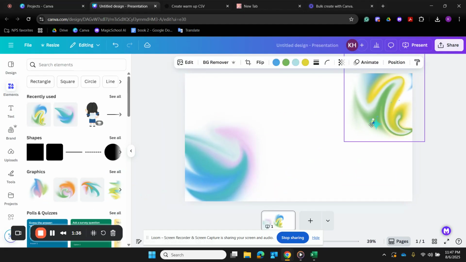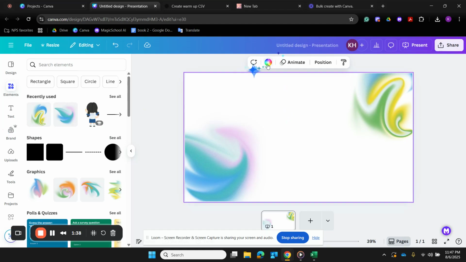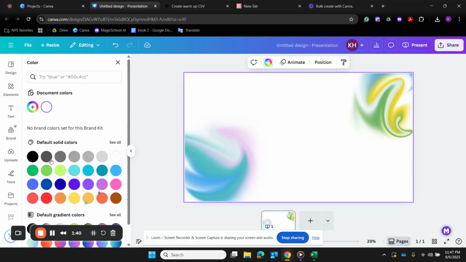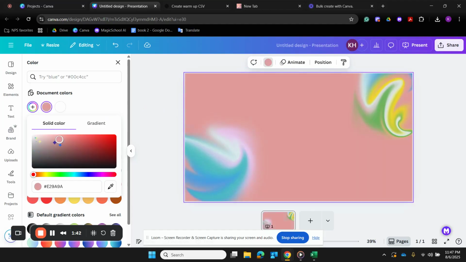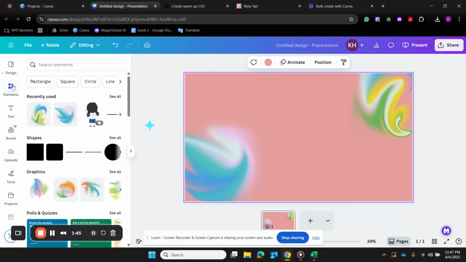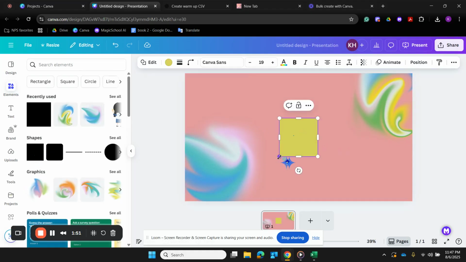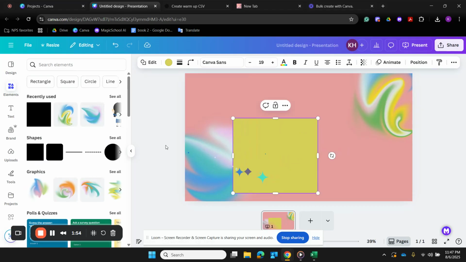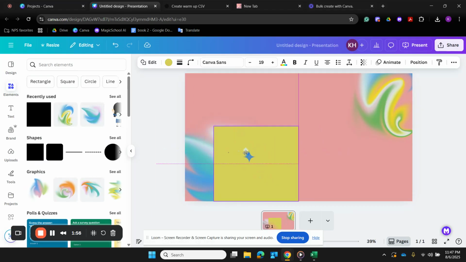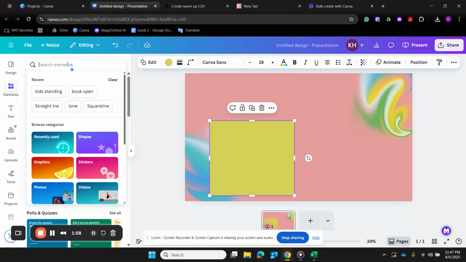And I'm going to place that there like that, okay? I'm going to turn my background something very pleasing. Yeah, like that. That's perfect. And then I'm going to add some shapes. So I'm going to add just a square here. There we go. I'm going to use that for my morning work.